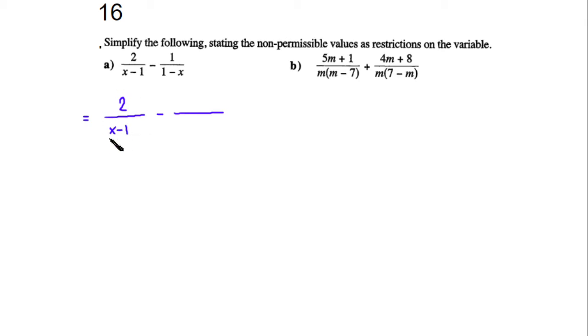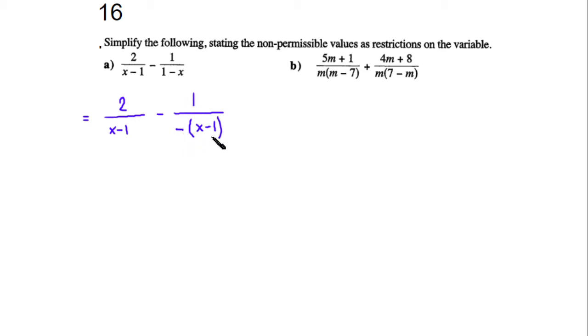The first quotient or rational expression looks the same. In the second one, we're going to factor out a -1 from the binomial in the denominator. If we do that, and then we reverse the order of the terms, we're going to get -1 times x minus 1. And we can check that this factoring works just by multiplying the -1 back into the bracket. -1 times x is -x. -1 times -1 is +1.